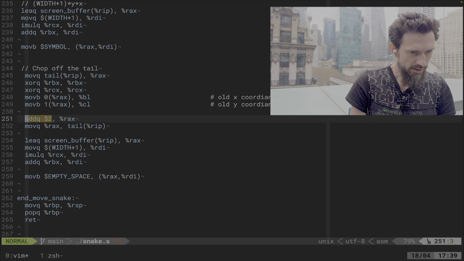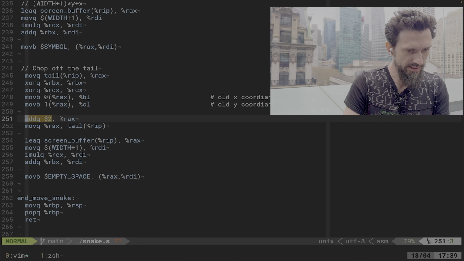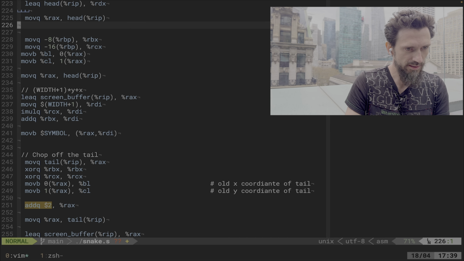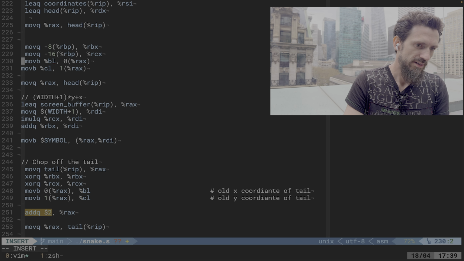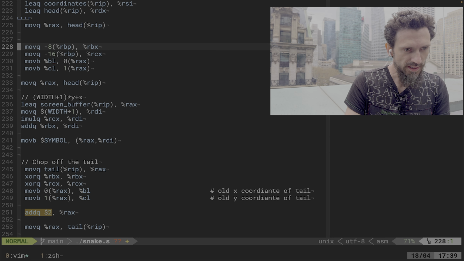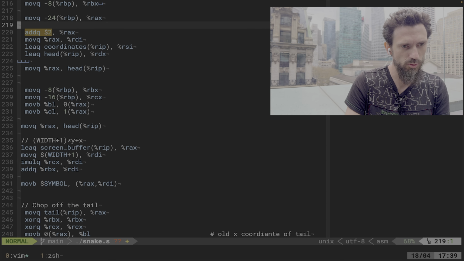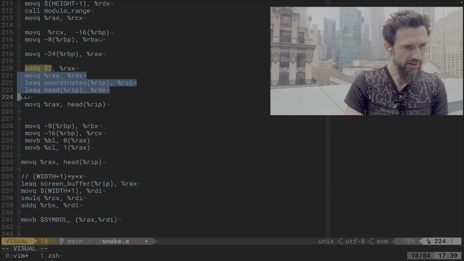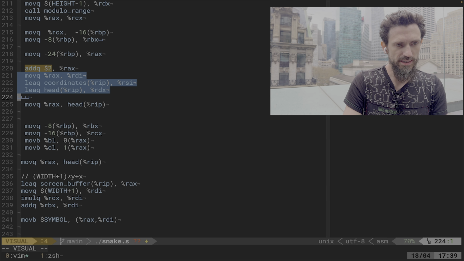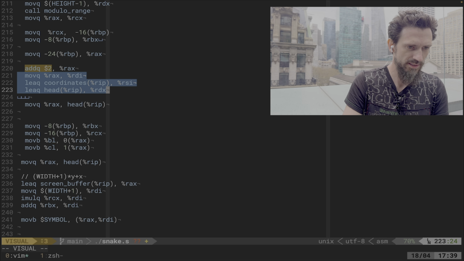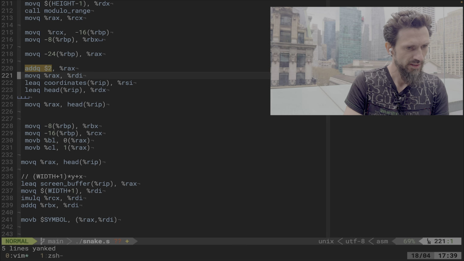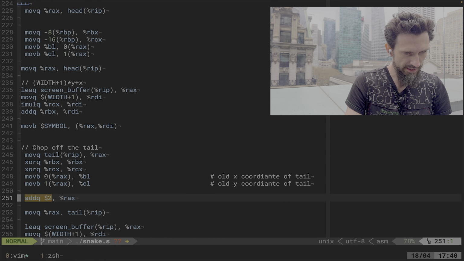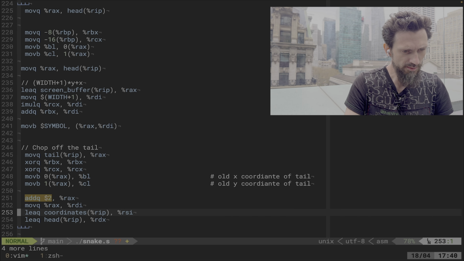Add Q $tail. So this is pretty much the same thing, right? I hope we are not too far off the script in case we need to debug something. So we have RAX in RDI, coordinates and head. This stays all the same. And then we're going to store it in the tail. So this is all going to be here.